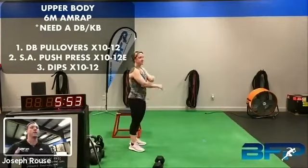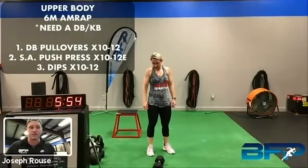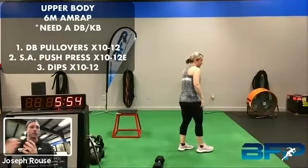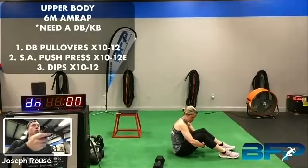So you've got options. If anybody needs any modifications, let me know. And remember on this, if you got a heavy weight and 10 to 12 reps is really challenging, that's where you want to stay. If you got a lightweight and it's not, then you want to crank to 15 to 20 reps each set. So we really want to make sure we're getting some kind of challenge out of this, not just sticking to this because it's on a screen, but working on what we can with what weight we have. So we're going to go 6 minutes.